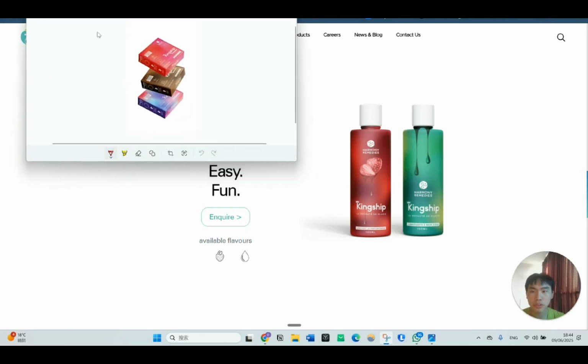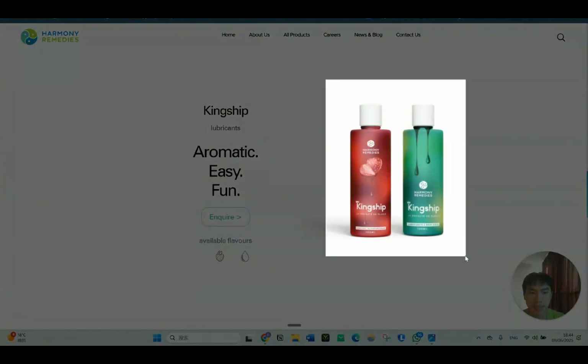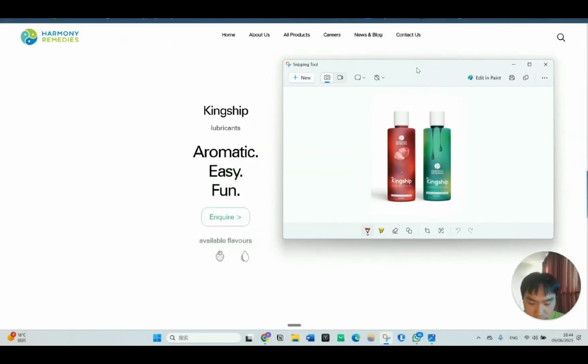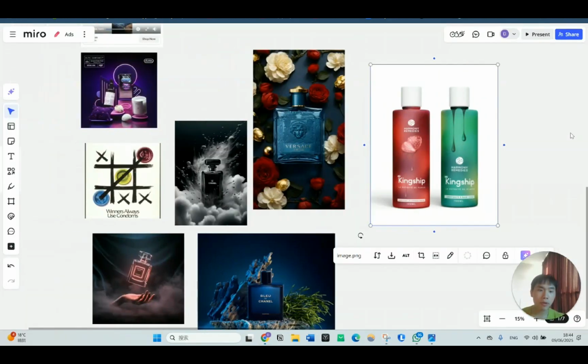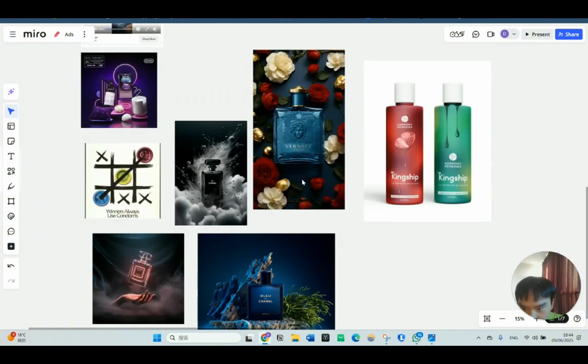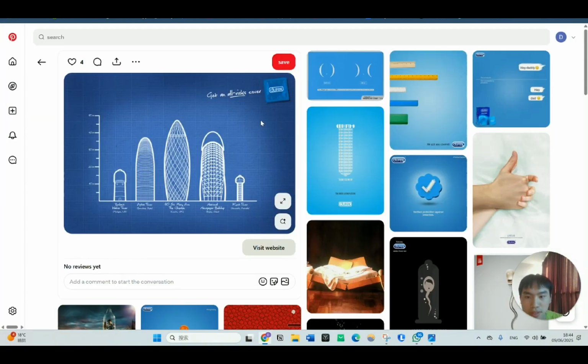Now we're going to do this live, just to give you an example of how easy it is. For instance, an advertisement of this lubricant right here. You save it, or just put it on your mirror board. On my mirror board, I have a collection of pictures that look aesthetic as hell. I went on Pinterest and looked at advertisements that were creative and funny, and that would invoke some kind of emotion in the viewer to stop scrolling, because you want to make sure viewers stop scrolling and don't see this as a normal advertisement.